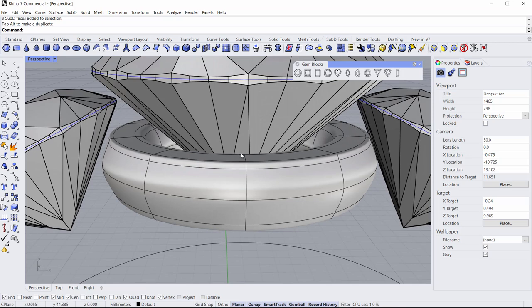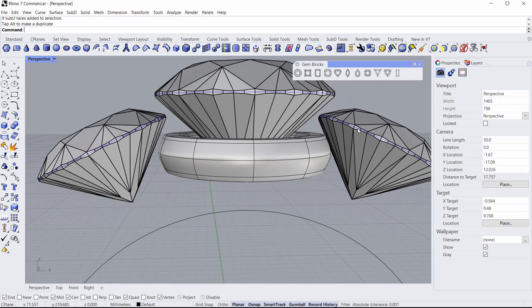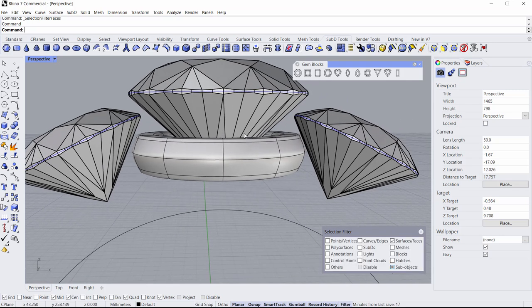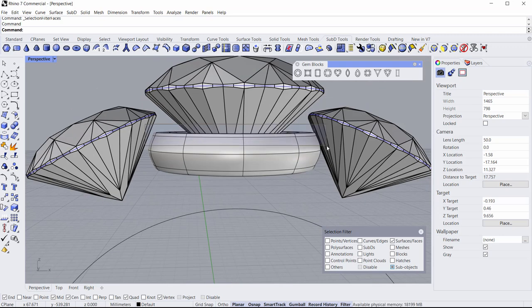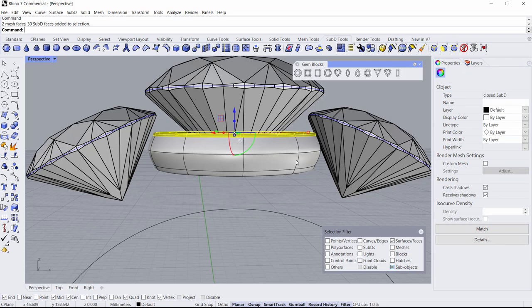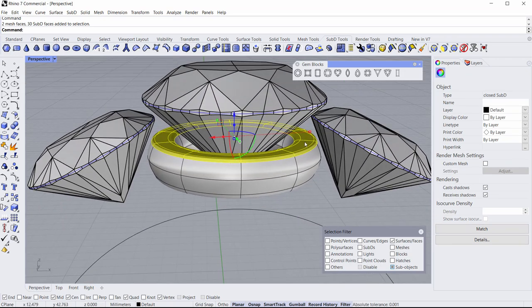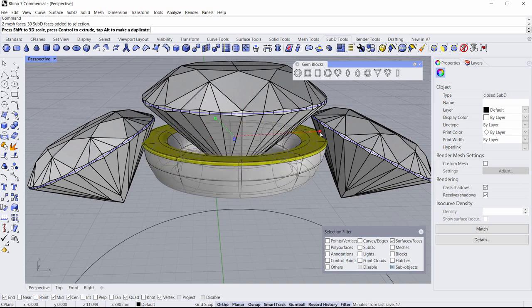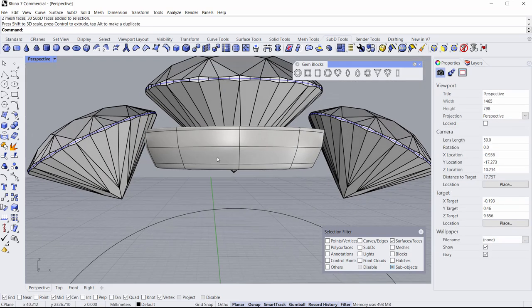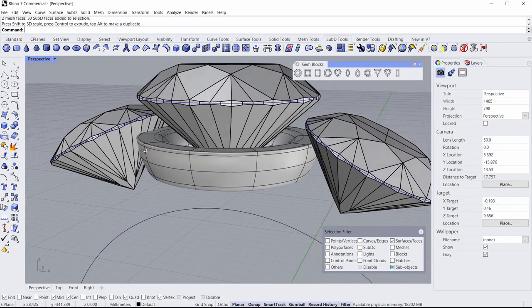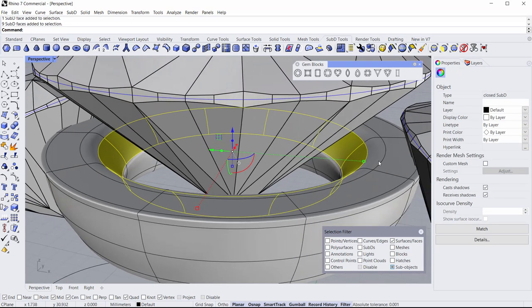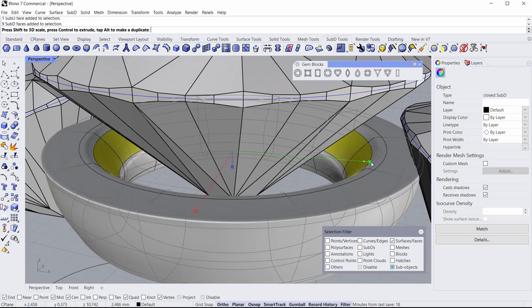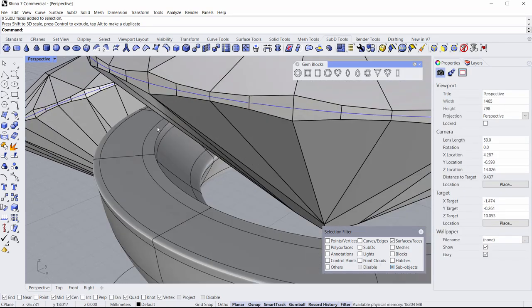So I really want to grab all these faces across the top. To do that without making sure I get any gems or anything else there, I'll drag out here with the faces selection filter enabled, and that way I grab just those. I'm going to hold shift and scale this outward, and that gives me a little bit more taper to the outside. With faces still selected, I'll hold shift again, get this loop, and then I'll bring these in with Control selected to make that a little bit more crisp.